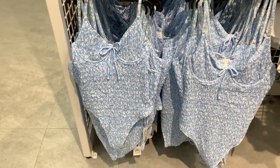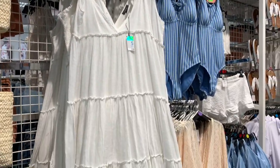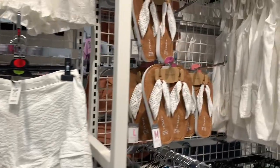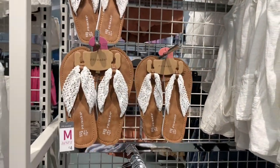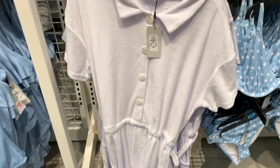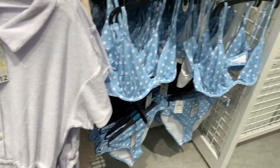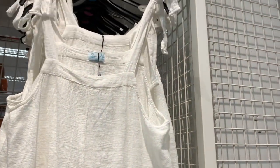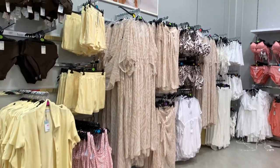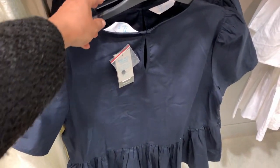I was really impressed by these shorts and I absolutely love this blue swimming suit — I just thought it looked so incredible. They had so many swimming and holiday type outfits. I love this little toweling dress as well — I think it looks so cute in the t-shirt collar type shape, and it was really really soft. Here were just a few other overall swimwear suits and I just think they looked really lovely.